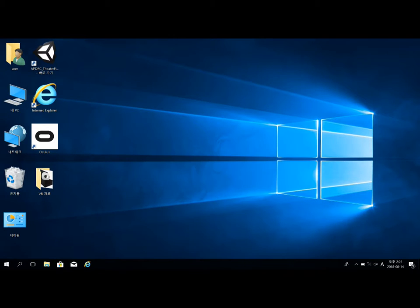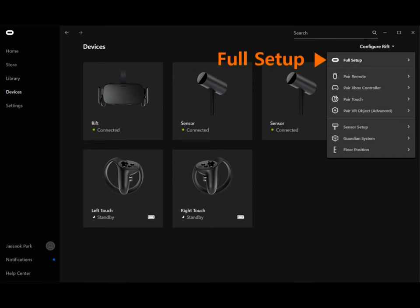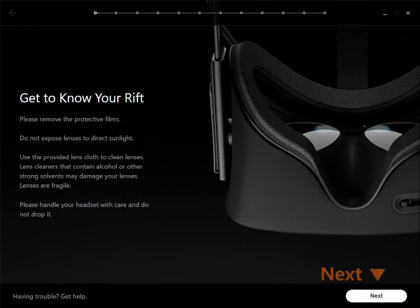Then, start the Oculus program to connect the VR equipment and the laptop. When the program opens, click on the device menu on the left. Then, click on Configure Rift on the upper right corner and select Full Setup to connect your VR equipment. A window will appear. Press the button Next to start the setup.